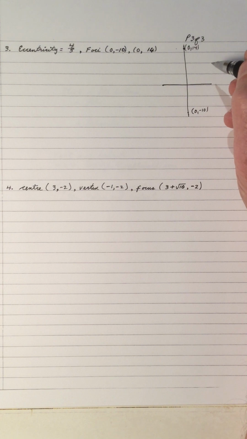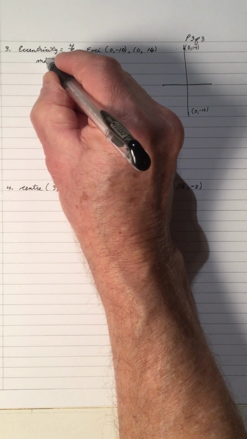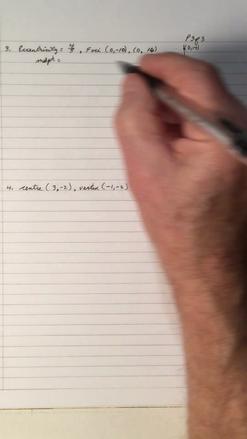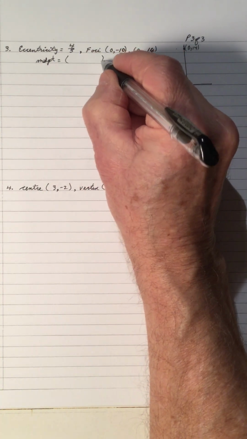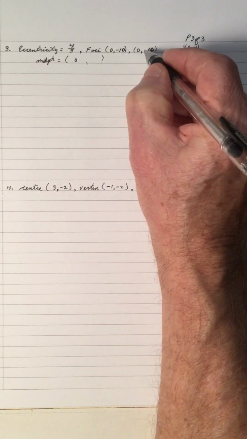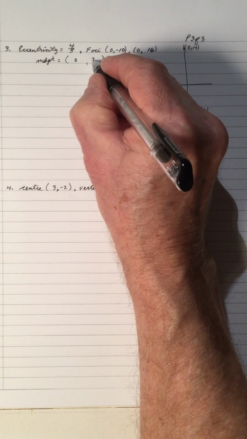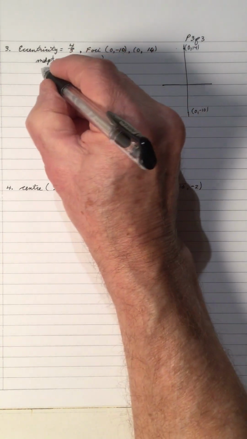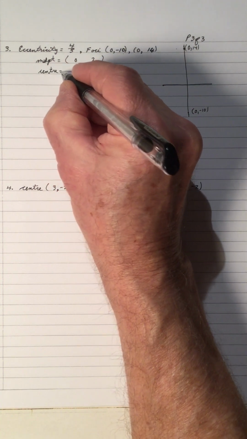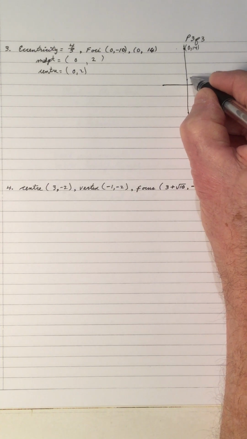So let's get the midpoint of the foci, because the midpoint of the foci is the center. Very quickly, 0 add on 0 divided by 2 is 0, so there's no change. Negative 10 add on 14 is 4, divided by 2 is 2. So the midpoint of the foci is the center of the ellipse, so the center is 0, 2. So we plot 0, 2, let's pretend it's right there.